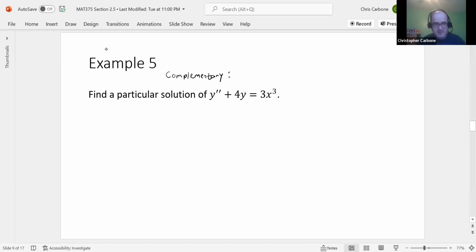So a complementary function, y sub c of x, would take the form of something involving c sub 1 times the cosine of 2x plus c sub 2 times the sine of 2x. Why is that? That's because based on the homogeneous equation here, we would have a characteristic equation of r squared plus 4r is equal to 0, which we could factor. r times r plus 4 is equal to 0. And we would get values here based on the following values. r is 0, r is negative 4.